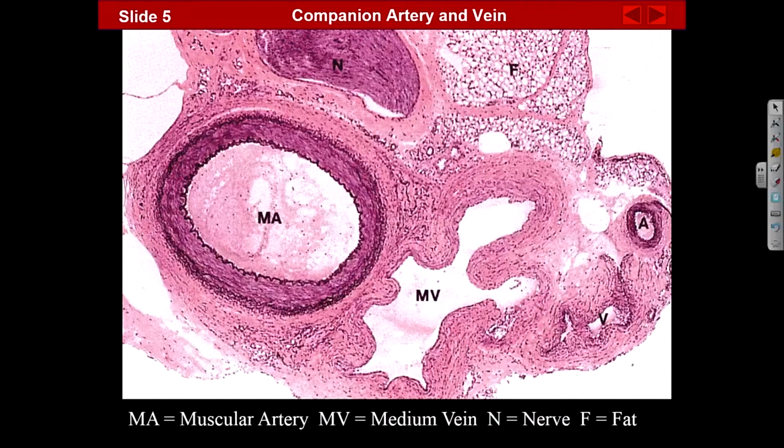Okay, and then here we have an artery and a vein next to each other. Now remember I talked about companion blood vessels? You've got an artery and a vein of comparable size, right? We're not talking about an artery and a capillary, we're talking about an artery and a vein. If we look at the artery, you can see it's kind of held open, the lumen's open. This vein is collapsed because this has higher blood pressure, this has lower blood pressure, at least initially when it was sampled, presumably. Also in this artery you can see a very thick tunica media, right here. Here we don't see any tunica media in the vein. So by comparing companion blood vessels, arteries and veins, we can get an idea of which one's the artery and which one's the vein.